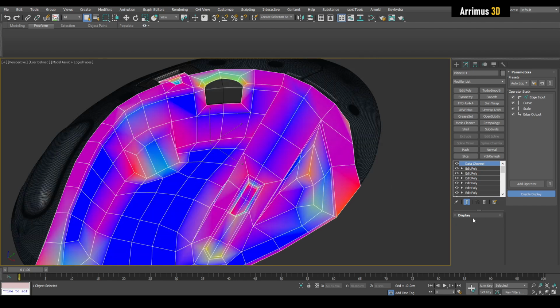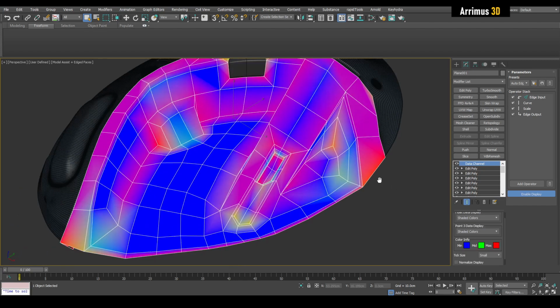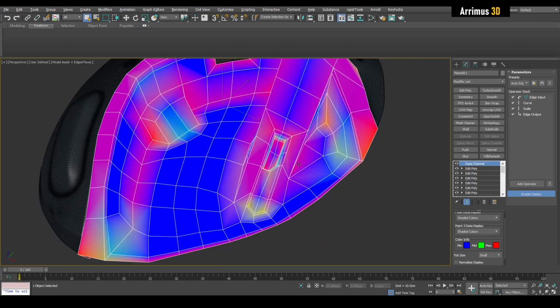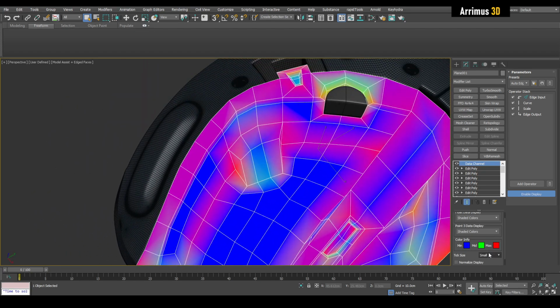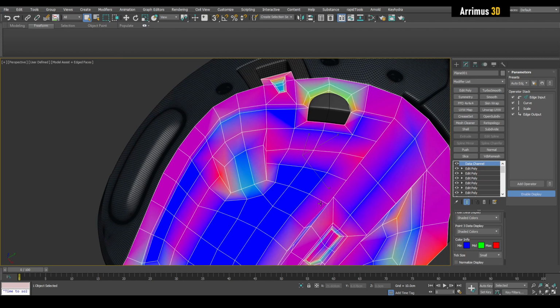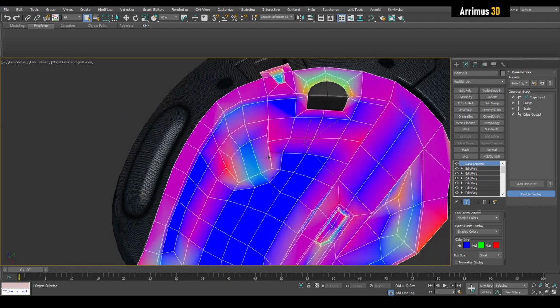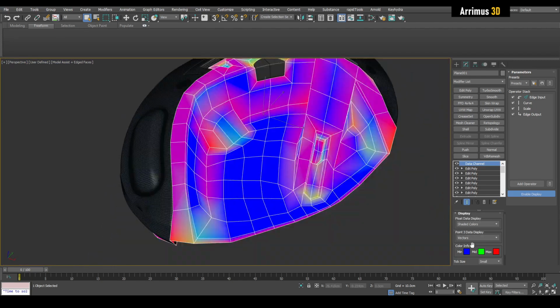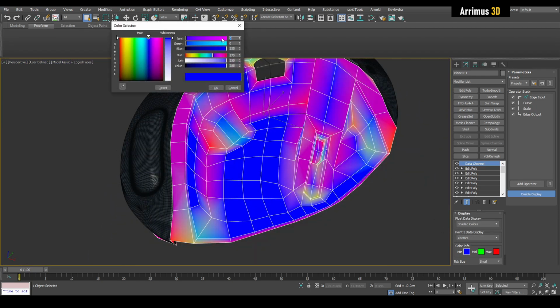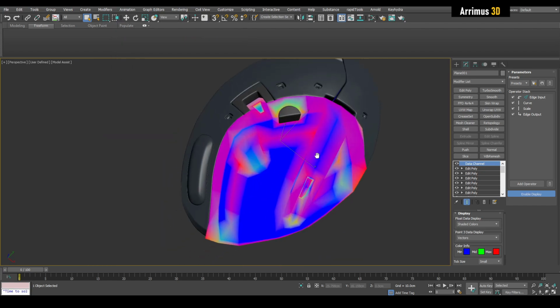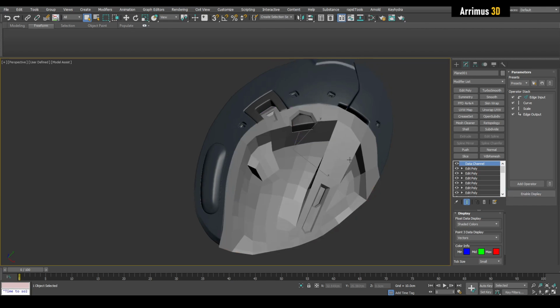If you're wondering what these colors are, if we open this up, this is giving us information. Blue is where there's a minimum of edge creasing happening. Green, there's more, and red, there's a lot. So it's able to recognize where the sharpest areas are and apply the most creasing there. You can customize its colors if you want to, but I think it's very confusing to look at, so I just like to turn off Enable Display.